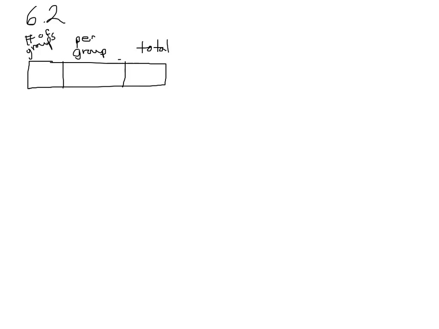As you can see, I've created my situation box. And we want to begin to fill in this information, because once we fill it in, it'll help us to solve this problem. So right off the bat, I know that I have a total of 184 girls. And I know that each team has 8 girls on it. I want to know how many teams there are.